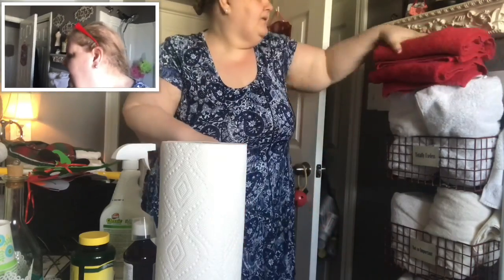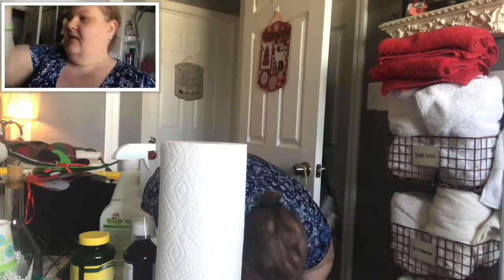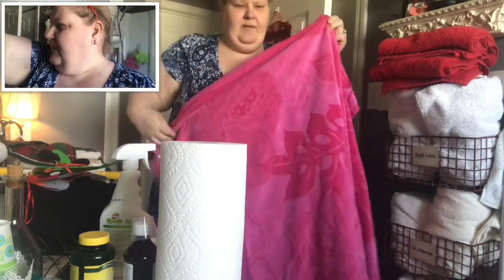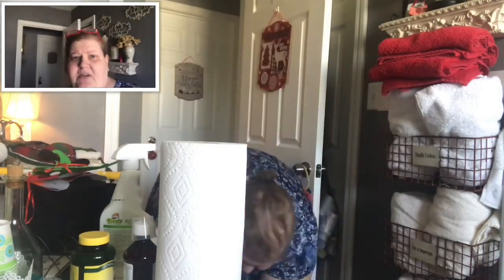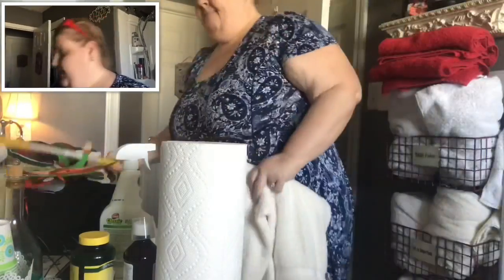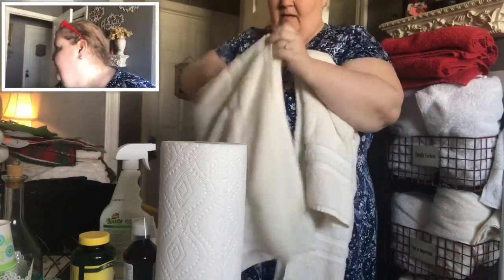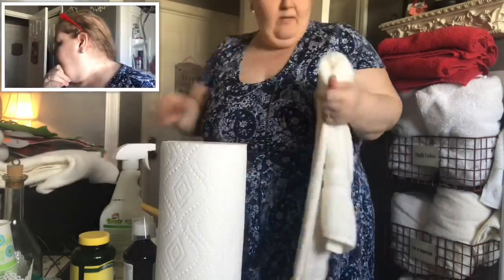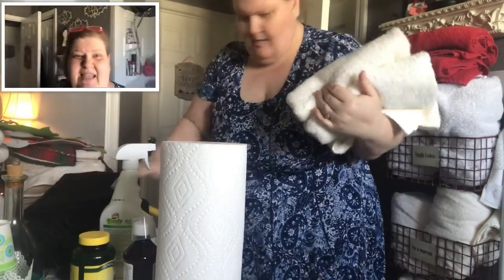I also have my Dollar Tree Comet. It says kitchen cleaner, but I don't care. The bathroom cleaner was hard to find for a while, but it's pretty much the same stuff. I've got my Dollar Tree window cleaner, roll of paper towels. What am I forgetting? No, I'm not forgetting anything. Music. Let's put the music back on and get to cracking. How about that?